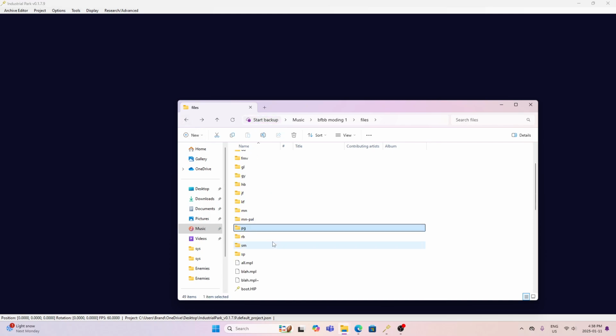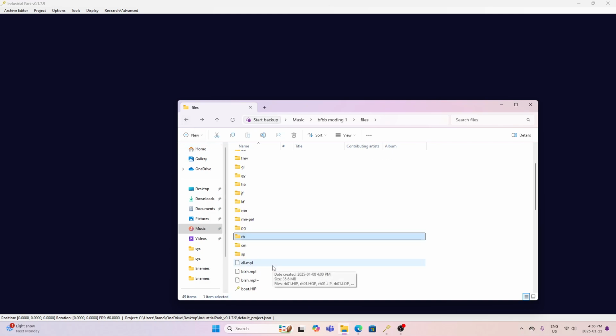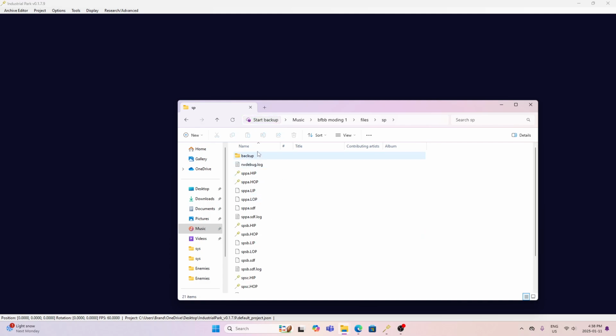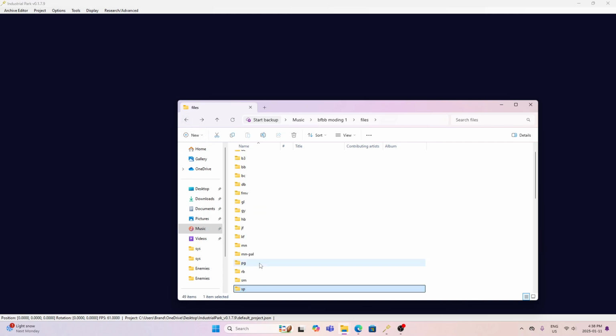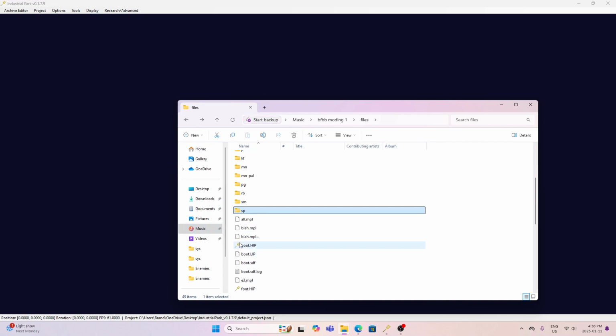This is Rock Bottom, and this randomizer does not like this level, RBO free. It does not like that level, I don't know why. SM, and then SP is SpongeBob Patrick. SpongeBob Patrick is Sandy sounds and everything like that. If you want Sandy and stuff, it's right in here. The sound effects, I mean, like voices and stuff.